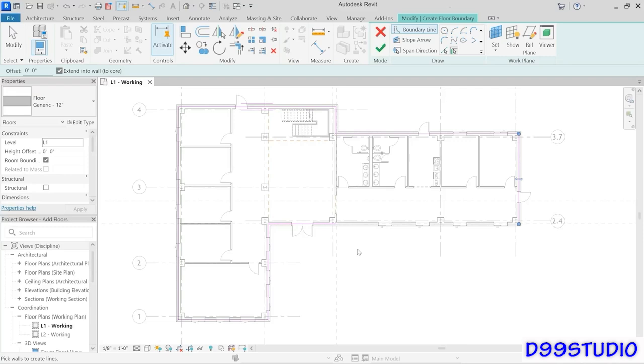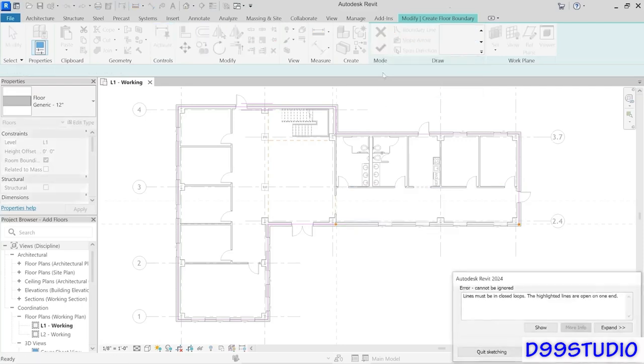Now, in order for us to be able to click the finish checkbox, we must have a valid sketch. A valid sketch is an enclosed loop or an enclosed ring. If you tried to click finish, it will generate a warning down in the lower right-hand corner. Now, it will highlight the offending area in orange on screen. And of course, that's the area where we didn't draw a sketch line. And of course, you're seeing that the error is telling us that we must have a closed loop. Now, if you click quit sketching, it's going to cancel all the way out of the command.